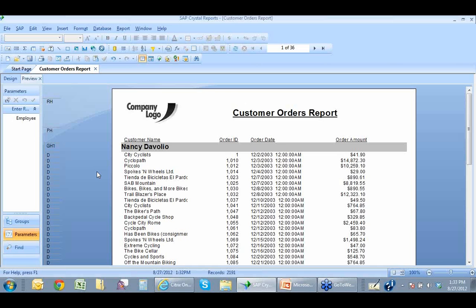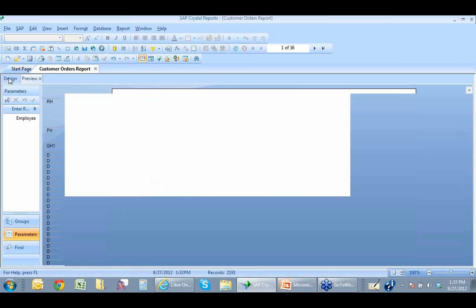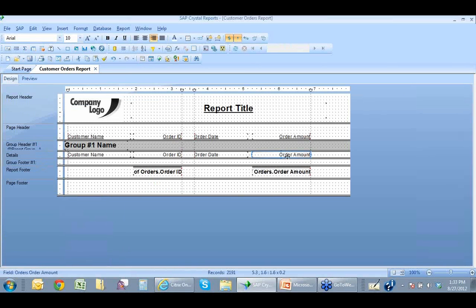I want to make sure that they were delivered on time. I want to make sure that the customer is paying on time. I want to follow up on those invoices. So I want to highlight the invoices greater than a certain dollar amount. So typically the way we would do this, again, if you select the field, so say I want to format this field in particular, the order amount field.